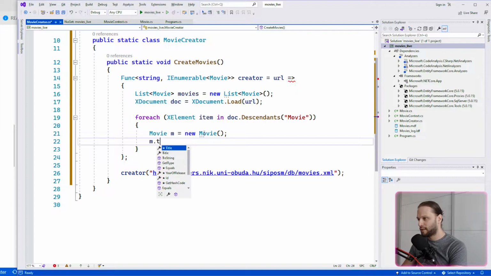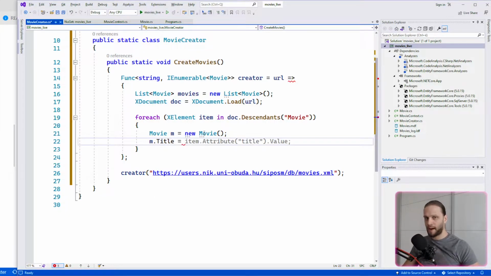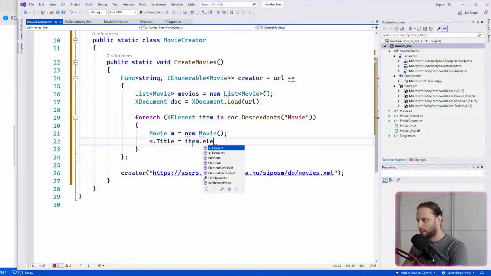For the movie.Title, for the ID, I never do anything, because using the ID with a key attribute immediately translates to us that it will always be auto incremented in every insert, so I don't have to care about it anyhow. Then in the title, I have to use item.Element.